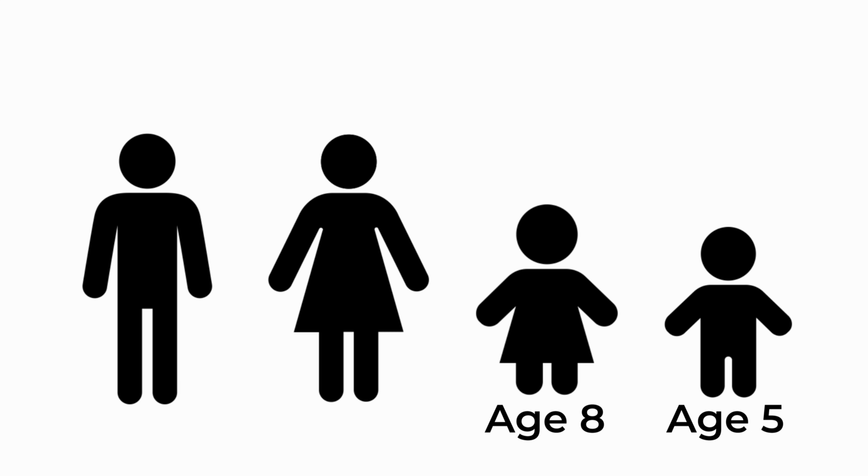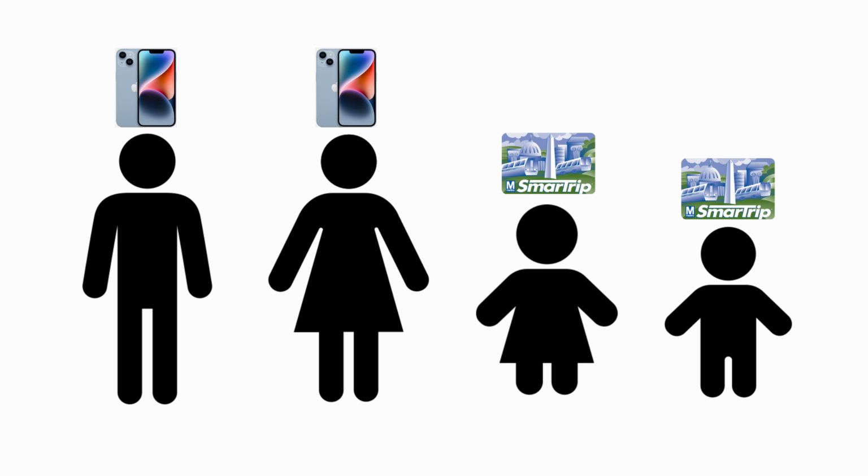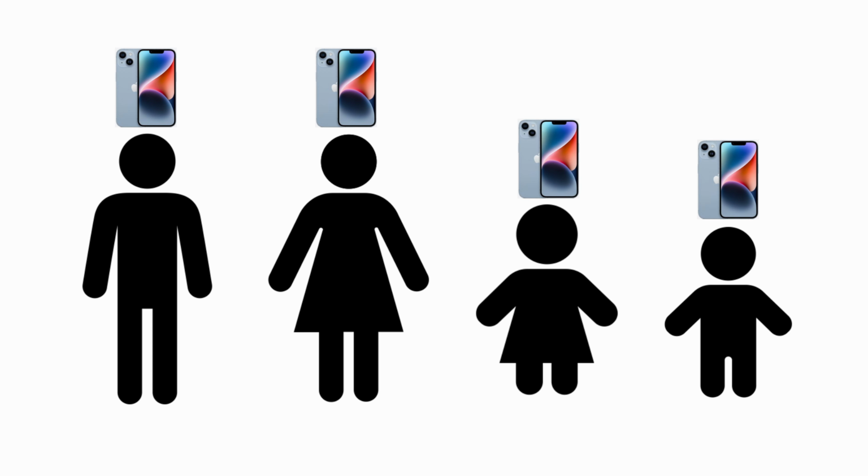Let's say you're a family of 4, 2 parents and 2 kids aged 8 and 5. In this scenario, you need 4 SmarTrips, which could look like this, where every person has their own physical SmarTrip card. Or like this, where the parents have SmarTrip on their phone and the kids have physical cards. Or I suppose, in theory, even like this, where all 4 members use their own phone. Though I'm not entirely sure how realistic it is for preteens to have their own phone.